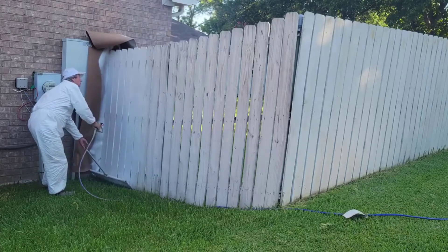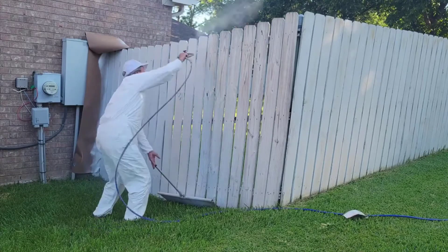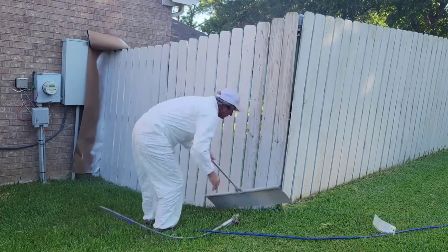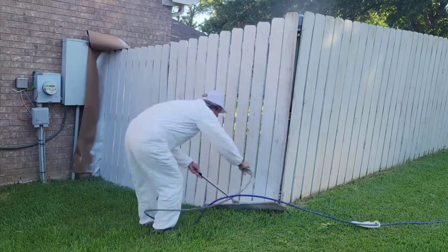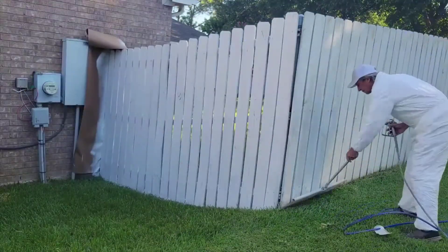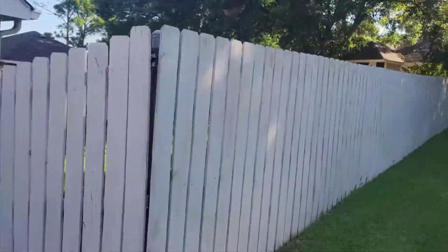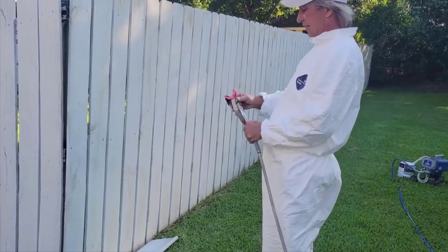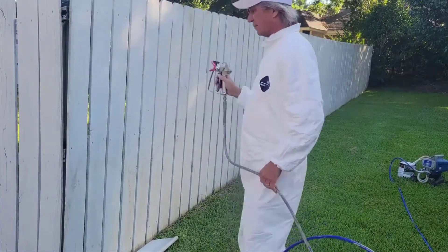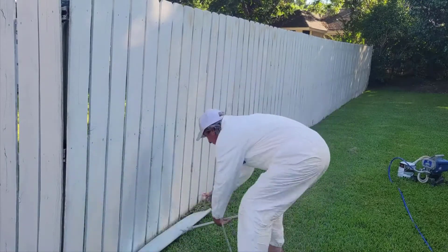The other thing I really like about this one is that it has an attachable power flush system. Basically you attach a garden hose with water and it back-flushes the entire system when you're done, cleaning it exceptionally well. So you're never going to get dried-up paint or clogs inside the unit. You can do the exact same thing with the spray tip — it has this reverse-a-clean feature where you just twist the tip and it cleans the whole tip so it will never clog.